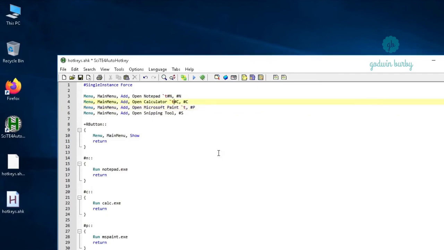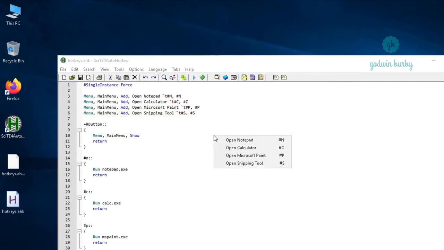Don't forget to put the t for tab spacing, and #P for paint, space, backtick, t for tab spacing, and #S for the snipping tool. Save it, run it.